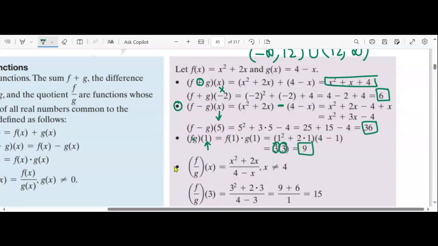And you do the same thing for a division. And you replace x by what? By 3. Most of the students, 50% of the students, get this incorrect. They get confused. They say, what should I do? Just write it down like this. All you have to do is write f of x on the top and g of x on the bottom. It's just written. And then you replace x by what? By 3 for both.